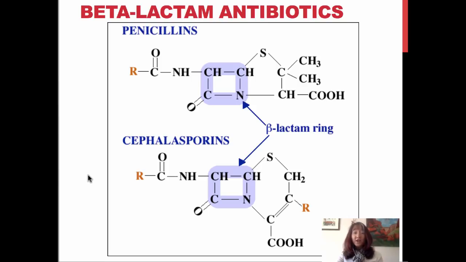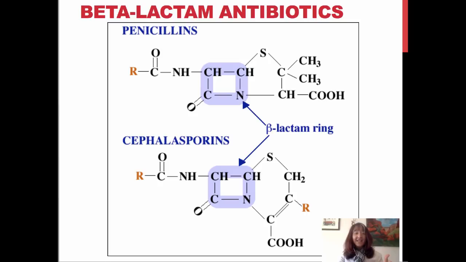What I want to draw your attention to is that in all penicillins and cephalosporins, or beta-lactam antibiotics as a whole, they have this beta-lactam ring, right? That makes sense. They have a ring called the beta-lactam ring. It's a 4-membered ring, and it's absolutely essential to the activity of a beta-lactam antibiotic. That is to say that if an antibiotic loses that 4-membered ring, it is no longer going to work.